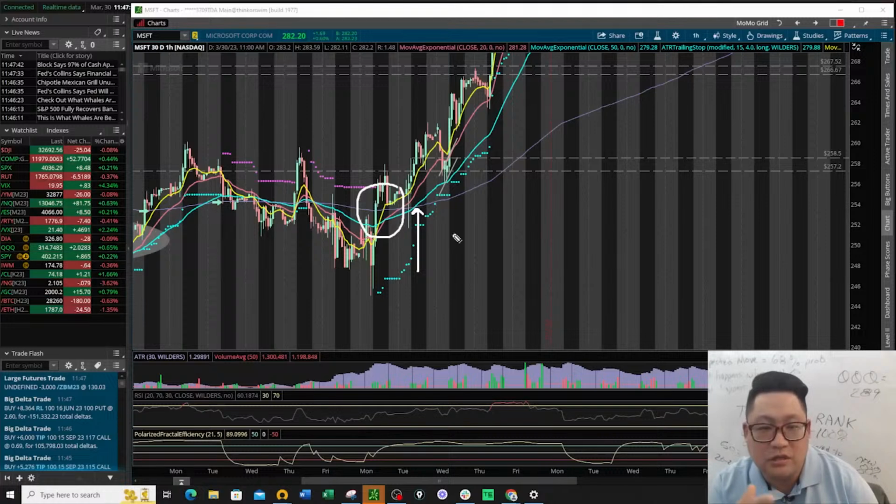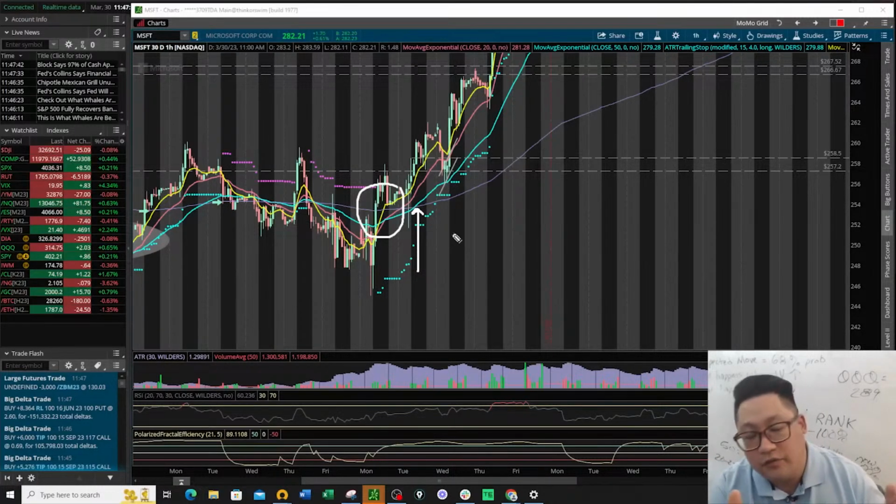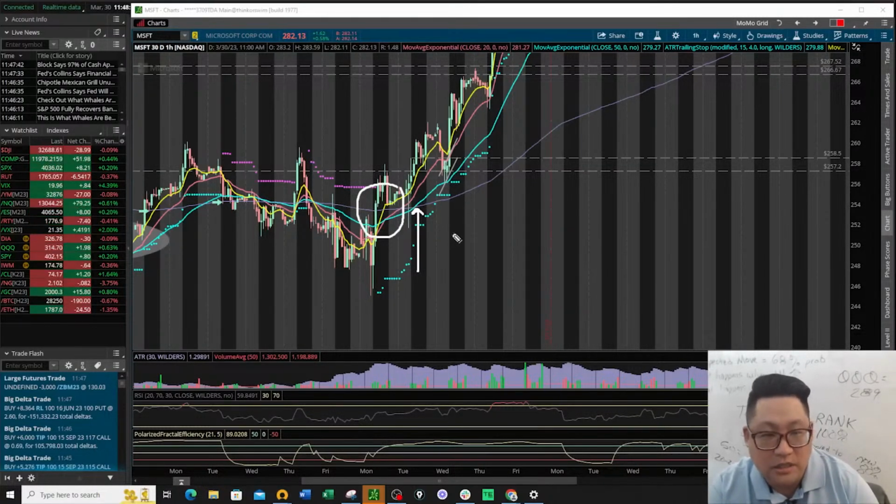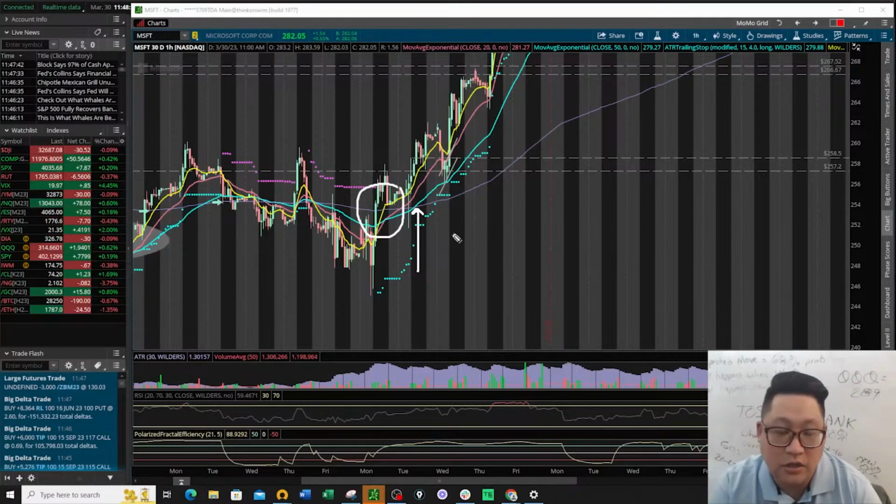And some people have concerns about pattern day trading rules. Well, if you're in a cash account, you don't have to worry about pattern day trading rules. But if you use margin, right, you're shorting stock, you're not buying puts, you're actually shorting stock, or you're borrowing money to get better leverage, then you are going to be subjected to the pattern day trading rules if you have less than 25,000 in your account. If you're above 25,000, you don't have to worry about anything besides cash settlement. But if you're in a cash account, guys, you could trade 100 times a day and it won't matter, right? The only thing is, again, cash settlement.